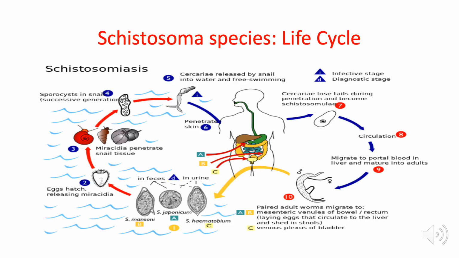Let's study the life cycle of the Schistosoma species. The human hosts harbor the adult stages. So therefore, the human hosts are acting as the definitive hosts. And what will be discharged out from the body of the affected human host is the egg or ovum. The egg will later release the ciliated stage, which we will call the miracidium.